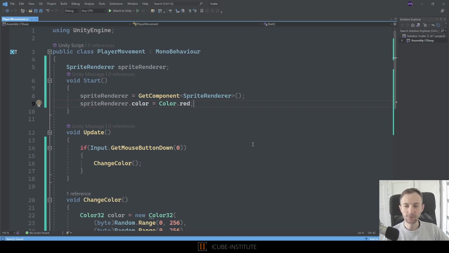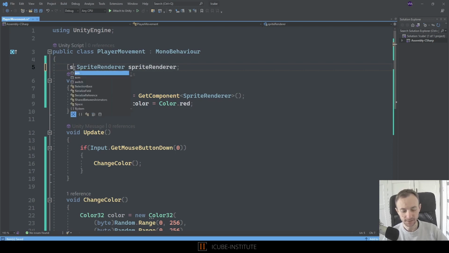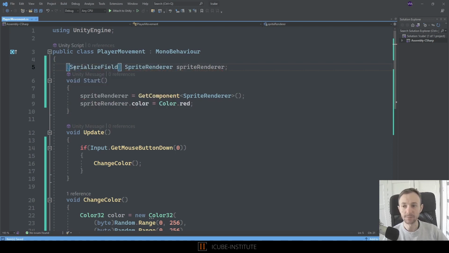But now I want to show you the other way. How can we get some components into our script? We know that we can use the GetComponent method, but there is some other way. We don't have to use this GetComponent method. We can just use the SerializeField attribute. And thanks to that, we will expose this variable in the inspector.